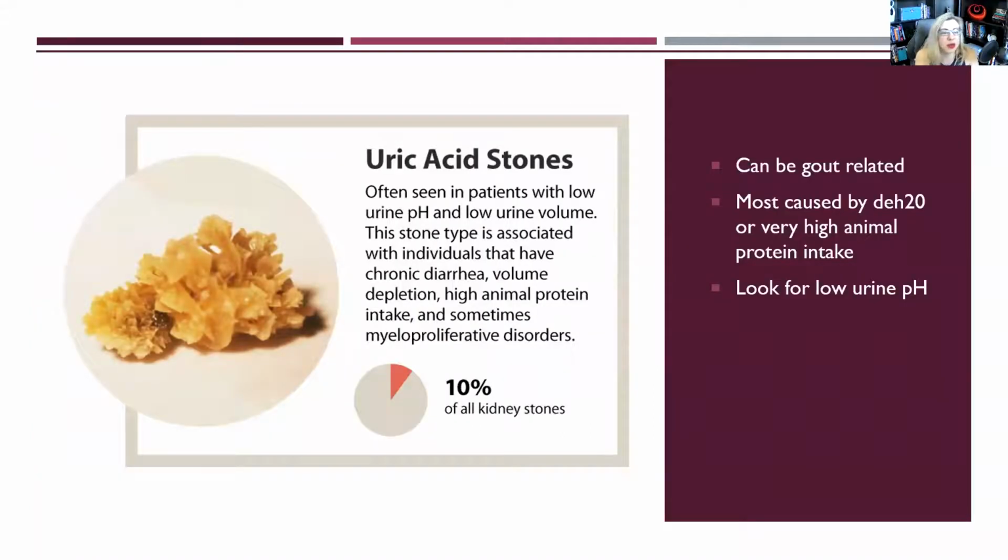Last but not least is a uric acid stone. And you probably will see at least one uric acid stone, although you may not know it for what it is. It can be gout related, but remember that it's not always. We've also started seeing uric acid stones in people who are eating these really high protein diets. So think about the bodybuilders who are eating something like 200 grams of protein a day. These are the kinds of stones that those bodybuilders tend to make. I don't know if you've ever heard of those, but now you know.